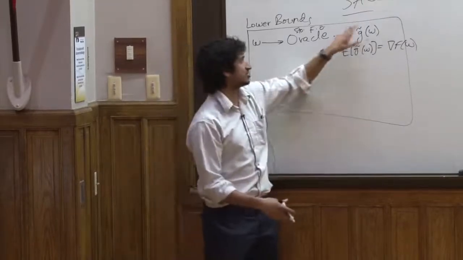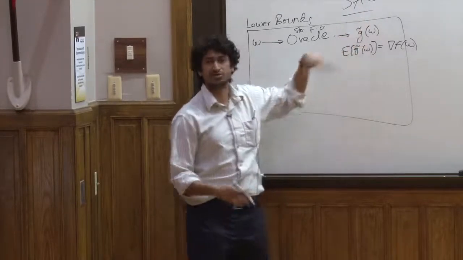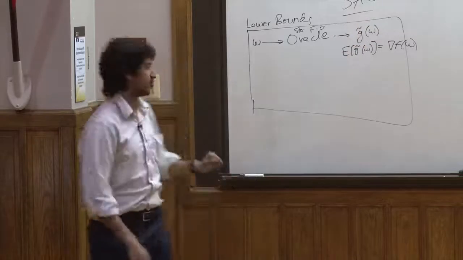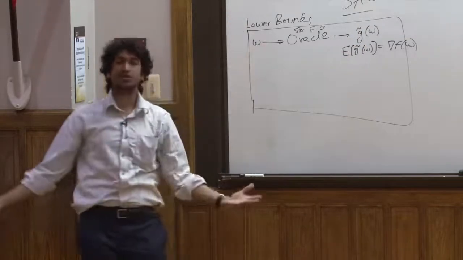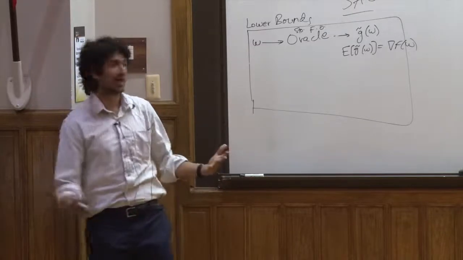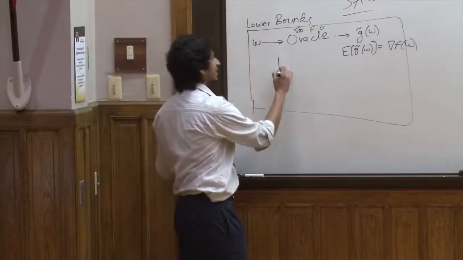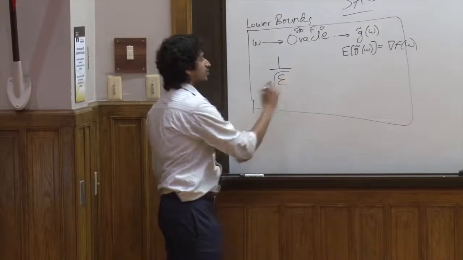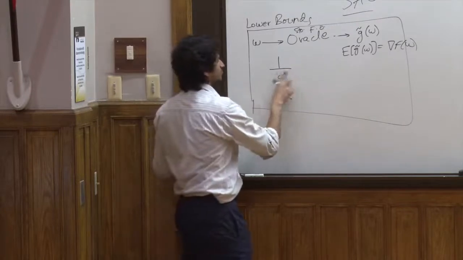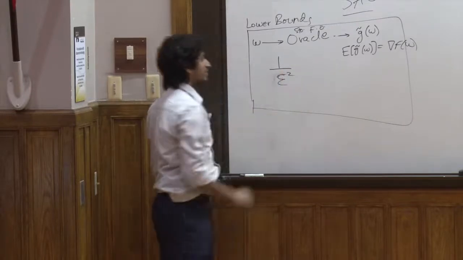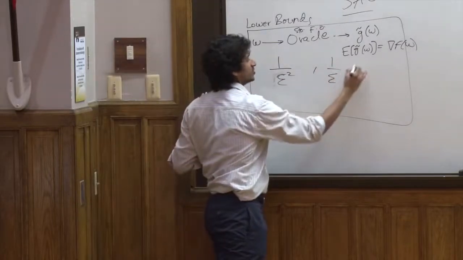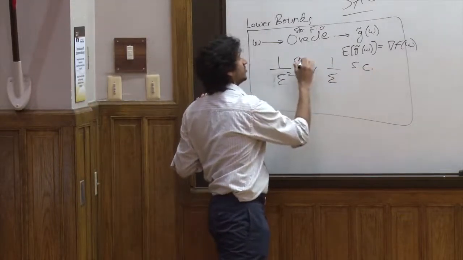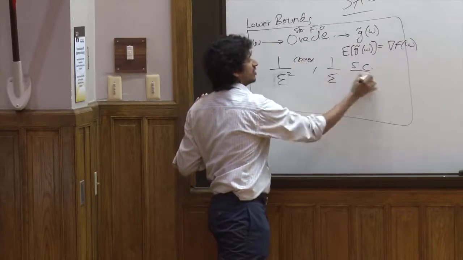There's some limitation that has to be like linear span of those subgradients, but let's forget about that for the moment. And there's a lower bound that says that there is no possible algorithm that can beat a rate of 1 by epsilon squared for convex functions and 1 by epsilon for strongly convex functions. So this is just for convex, and this is for strongly convex.